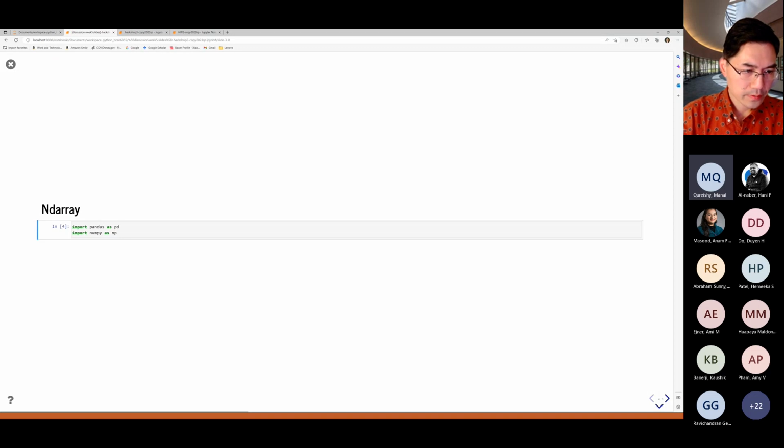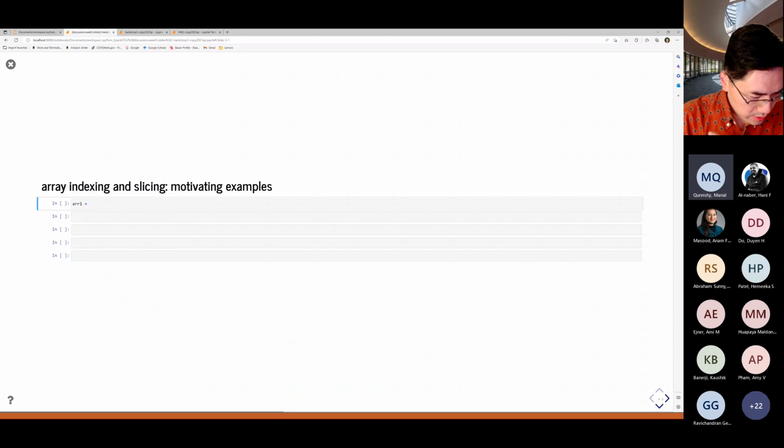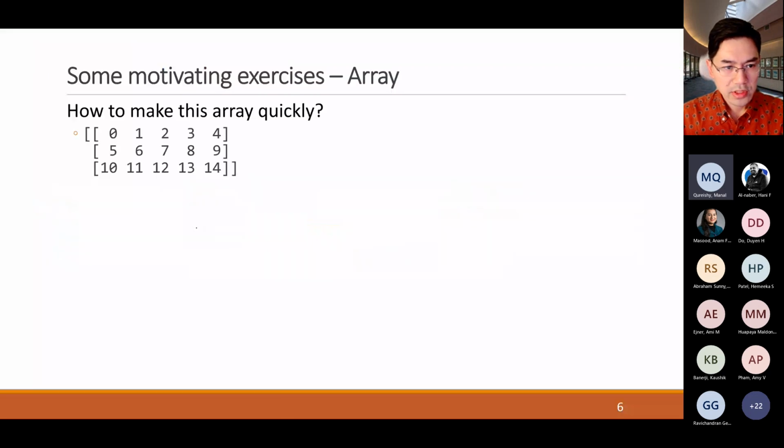Run this. So what's the question? How to make this array quickly? Now observe the dimensions. How many dimensions and what are the dimensions?